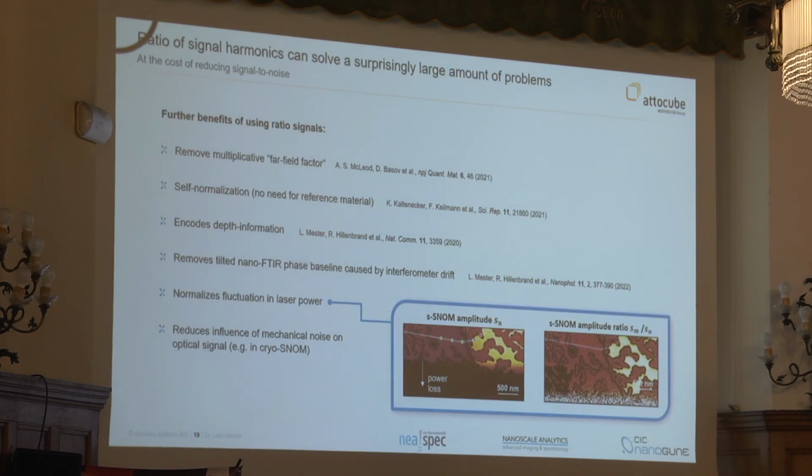Okay, so this is the ratio. Here it was shown that by calculating this ratio, you can remove far field contributions. Can be illumination, can be scattering, can be maybe other things. But there's more things you can do with this ratio. For example, Fritz was already talking about normalizing one reference to another one instead of a reference material. So you can do that too. I would still recommend to also use a reference material.